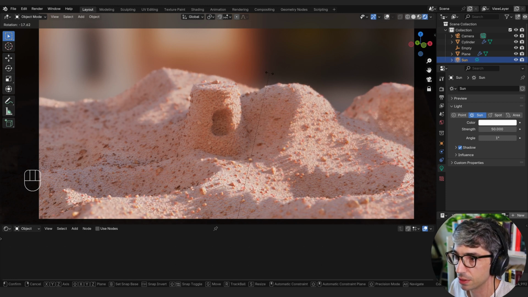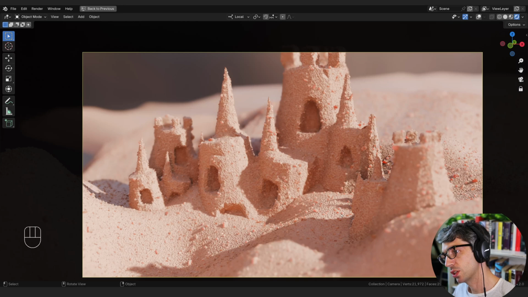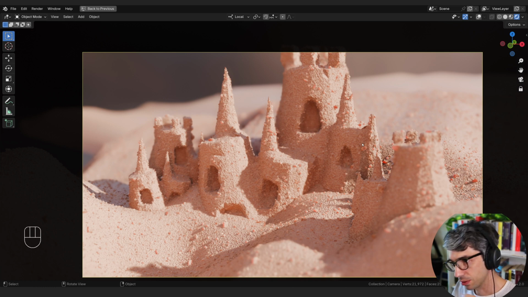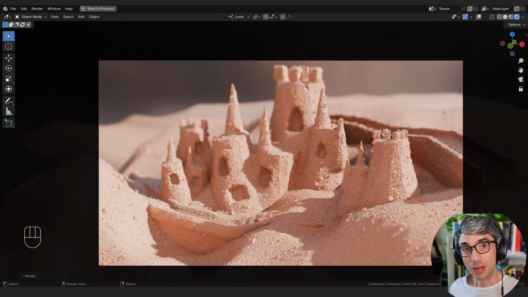There you go. So now you can really start to see changing the pieces. This is something you're going to have to tweak a lot yourself. The size of these individual shell pieces, the little extra bits of the grains of sand that are a bit larger. So now with these two geometry node systems, what you can do is sculpt out any kind of shape you want with just a really basic base mesh.